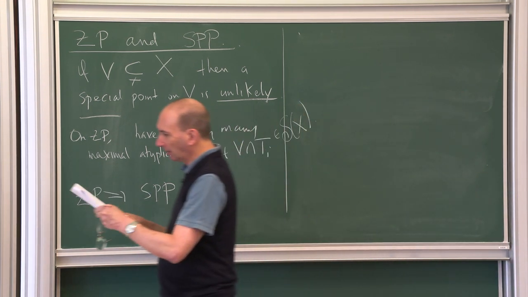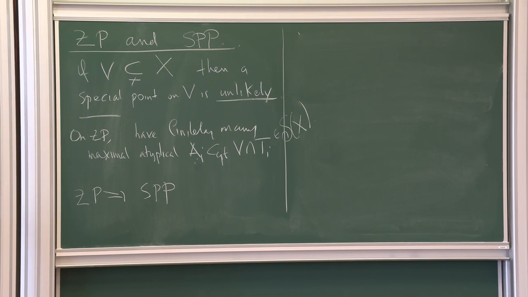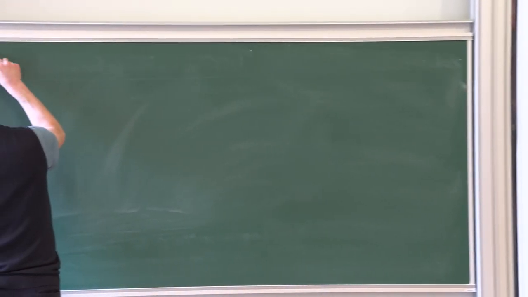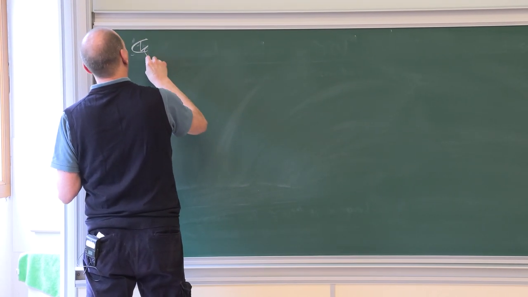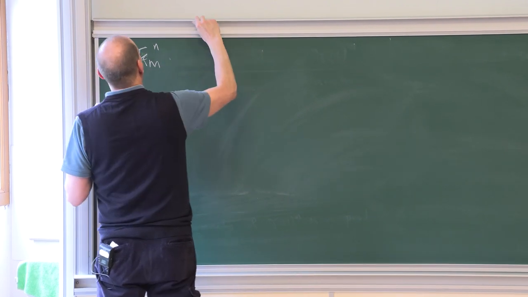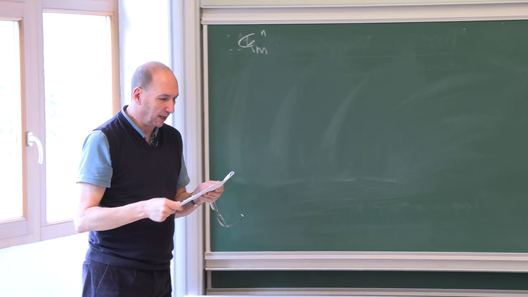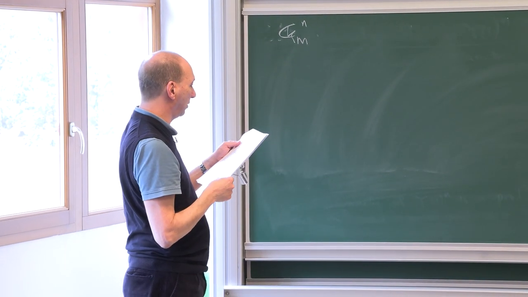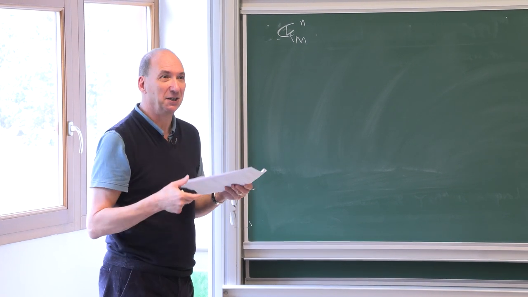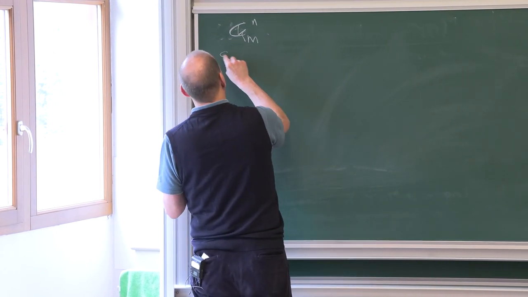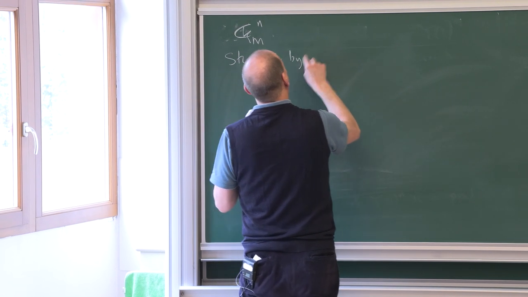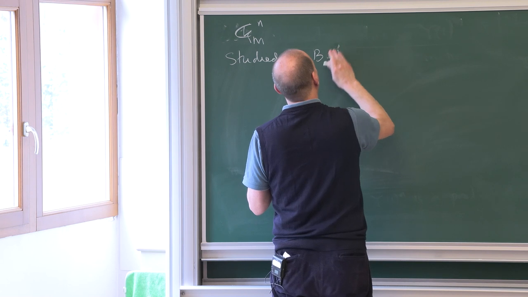All right, so I want to talk a little bit about Gm^n and the Bombieri-Masser-Zannier. So maybe we'll go over here, unlikely intersections. All right, let's just call it Gm^n. So, as I said, Bombieri-Masser-Zannier also formulated this conjecture in Gm^n, but they did that after having studied and proved some theorems in special cases. So these cases were studied by Bombieri-Masser and Zannier. Maybe I should write out their names.